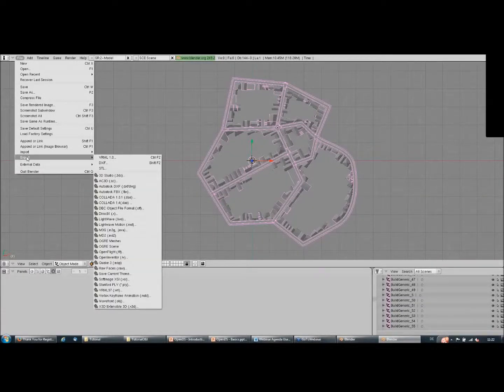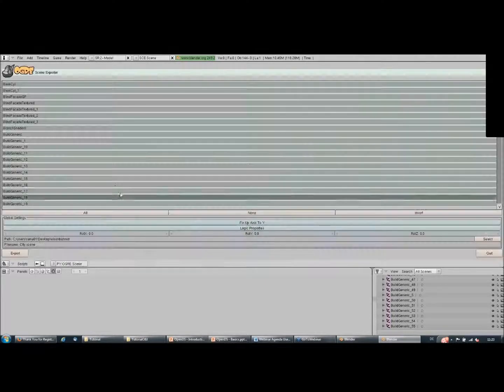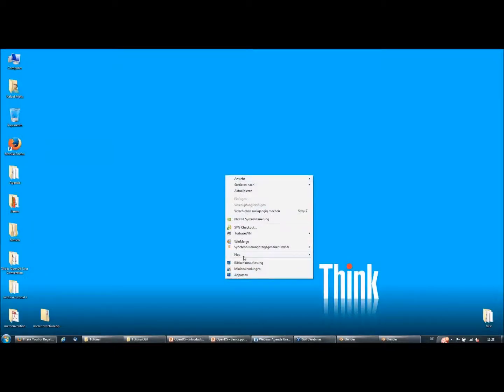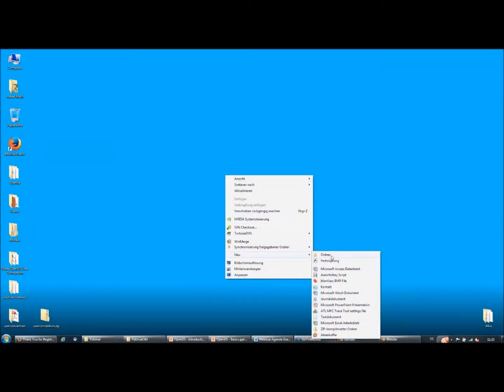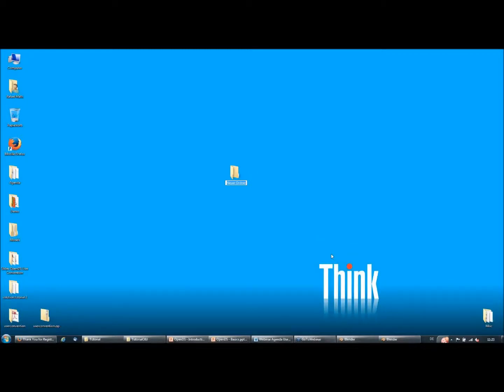Now we imported the model. I could apply some changes if needed, and after I'm finished, I can export it again. And as I have installed the exporters, I have two new entries at this position. It's the Opera scene and Opera meshes. So which one you start with is up to you. I pick now the scenes, and here I can select which parts of the model I want to include and specify the position where I want to store. So it's important that the folder you want as output folder already exists, otherwise you will get an error message.